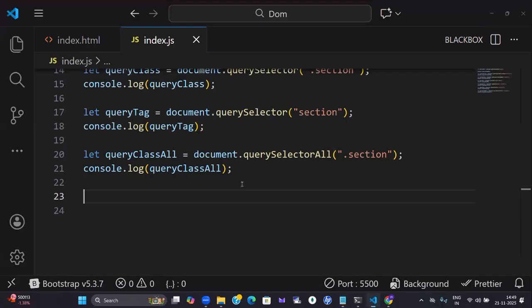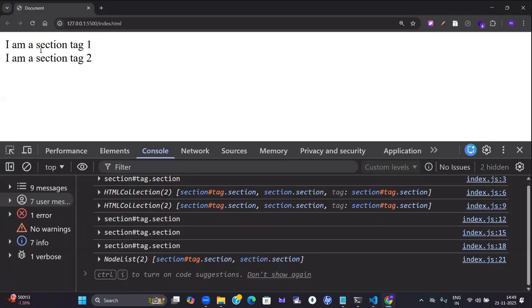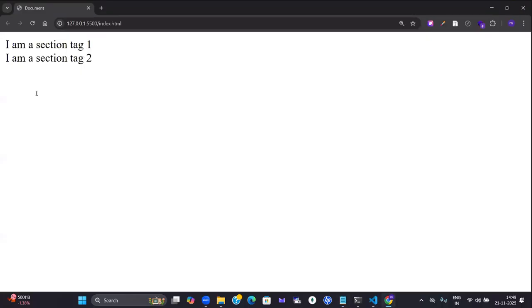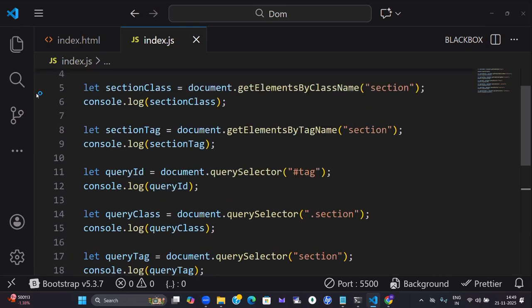Everything is fine. Now you can check here inside the UI. I have only two section tags, yes or no? So what I want to do is create one h3 tag.